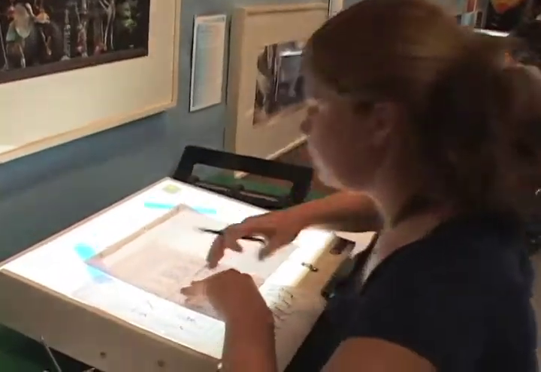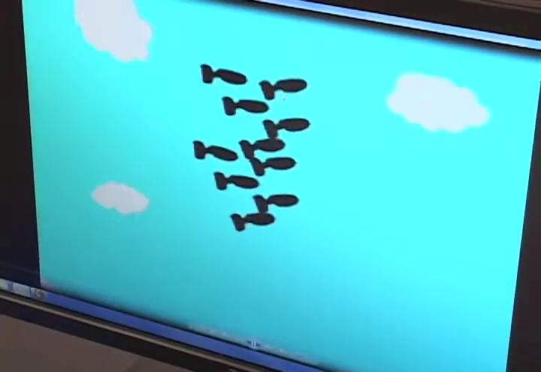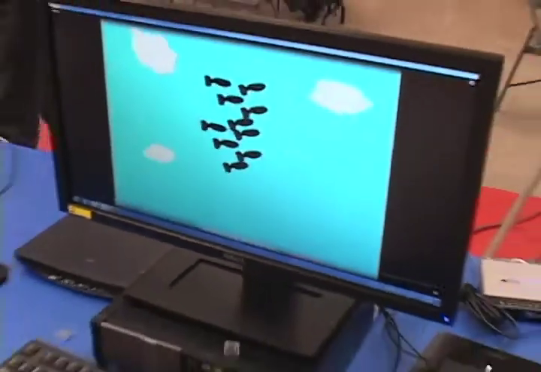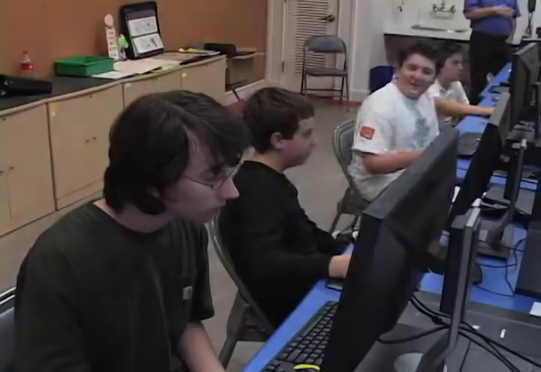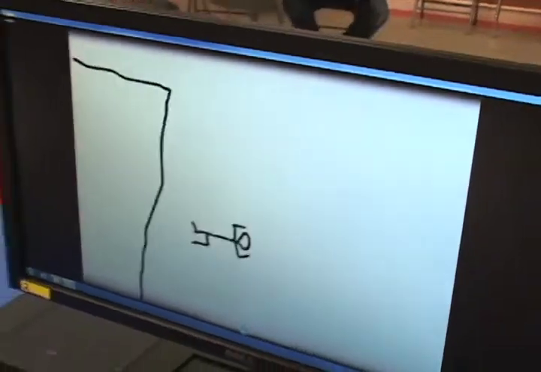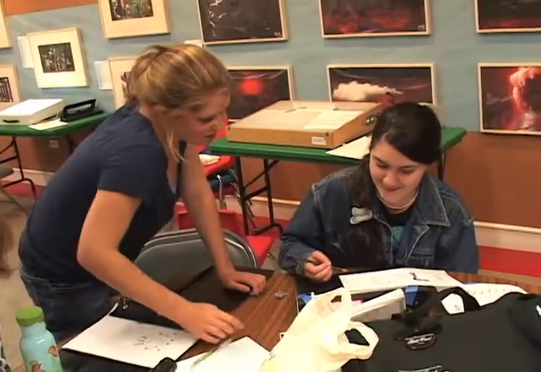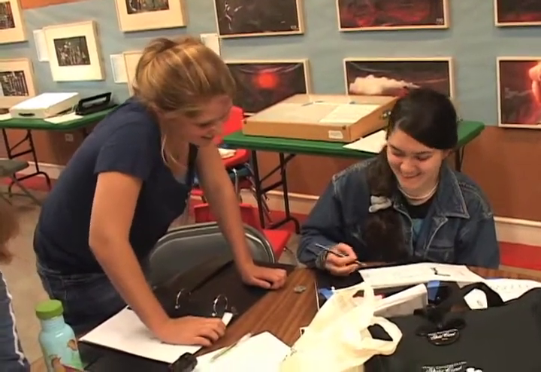From storyboarding, we went on to doing flip books. In flip books, we did essentially the bouncing ball, and in this case, we did a dropping bomb, which was more interesting to everyone. Then, once they were done with that, kind of letting them do some free-form things. If they had an idea they wanted to work out digitally, they can use the computers to draw it directly in, or they can use paper to draw it and scan it back in. Either format is acceptable. It's just whatever you feel comfortable doing.